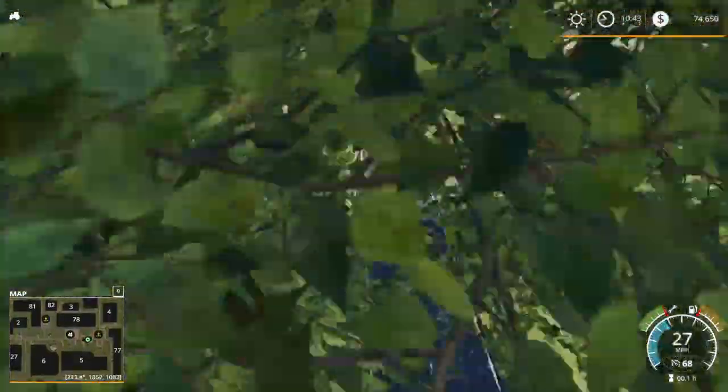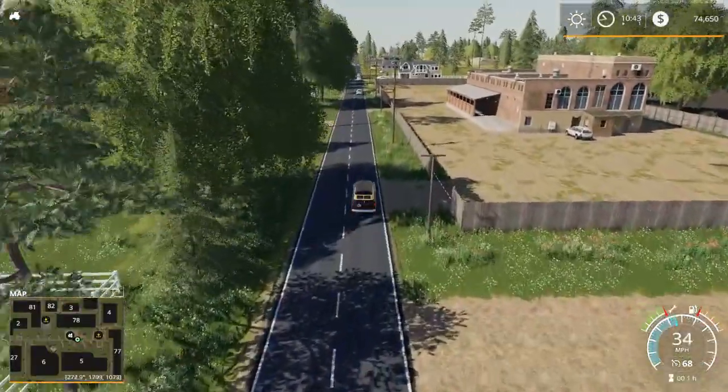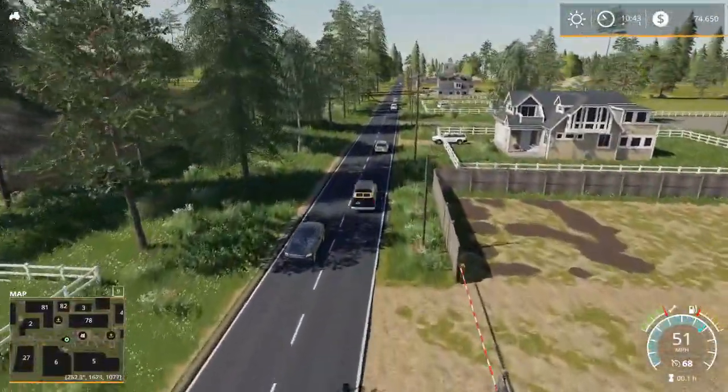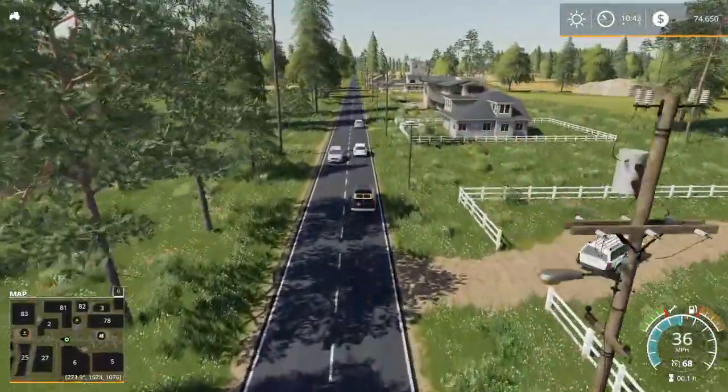This is going to be our main road back here. Animal dealer right here on the right. And this is our main road that will take us directly back to our farm.